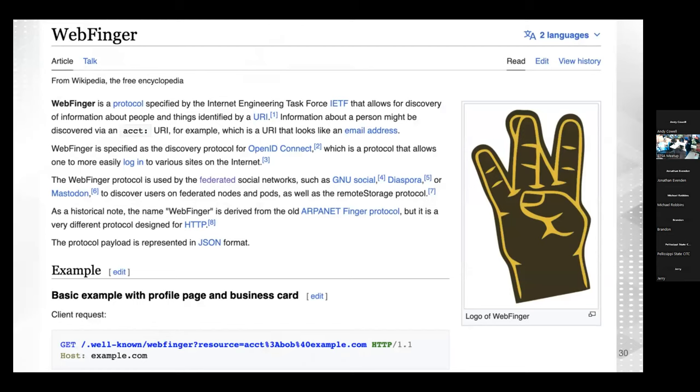All right. I swear to God, that is the official logo for WebFinger, the West Side gang symbol, or gang sign, right? But we're going to be using this. Does anybody remember the old school Unix finger command? You can get information about another user on the system. Same sort of thing, right? I never knew about this. So I'll start digging into ActivityPub, right?